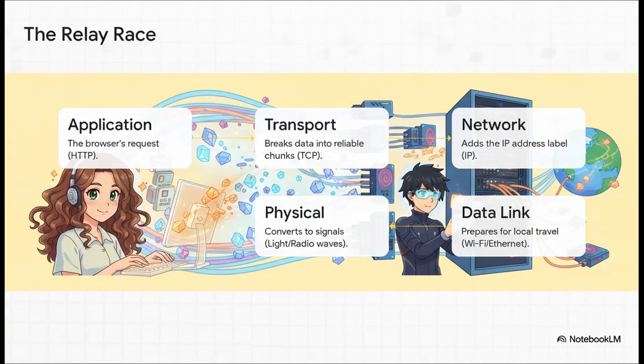You know, this whole process, both sending and receiving, works like a perfectly choreographed relay race. Each layer has one specific job. The application layer creates the request, the transport layer breaks it into chunks, the network layer slaps on the address, all the way down to the physical layer, which actually turns it into light pulses or radio waves. Then, when it arrives, the whole process just happens in reverse to unpack it.